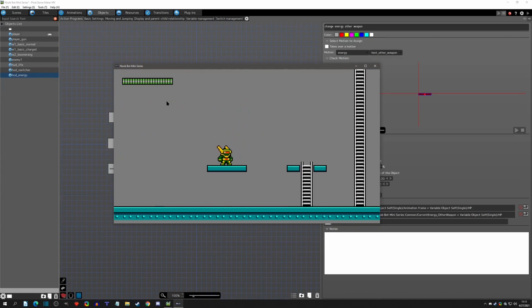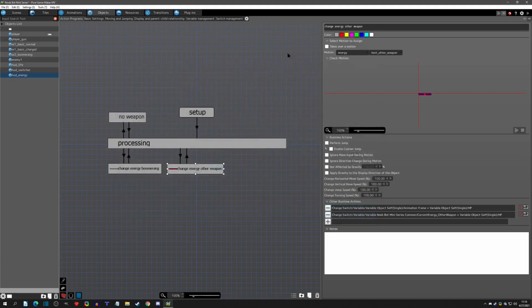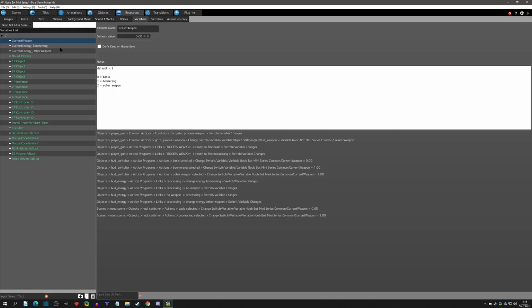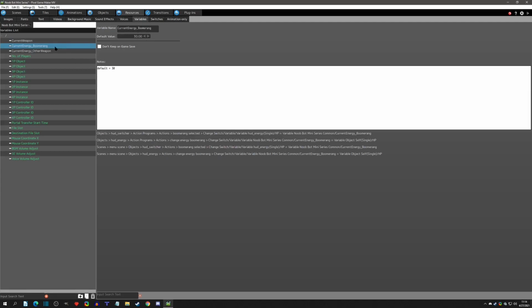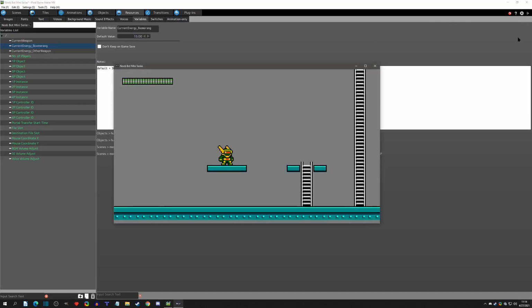There is one more thing to go over here, and this will be the last thing that we have to add for this to work perfectly. So first off, let's go over what can happen here. You can't really see it in the current form, but basically we have the boomerang at 30 and the other weapon at 15. Let's just say that the boomerang was also 15. Let's switch to our boomerang, and now let's switch to our other weapon. So I'm going to press R1 and we will see that it did not switch.